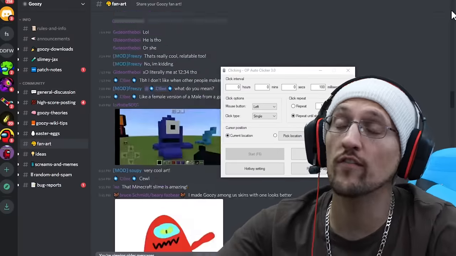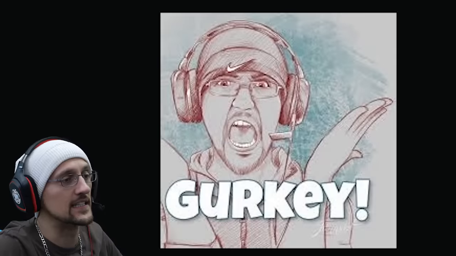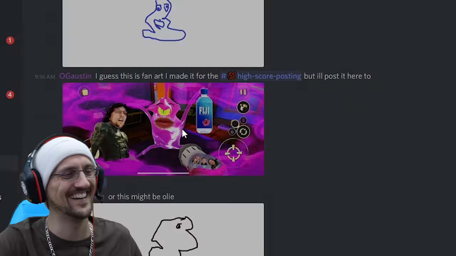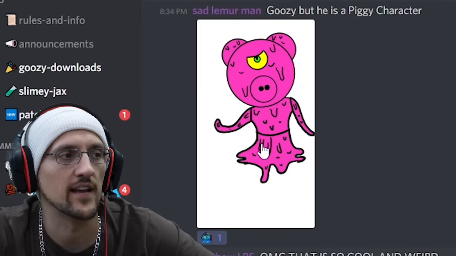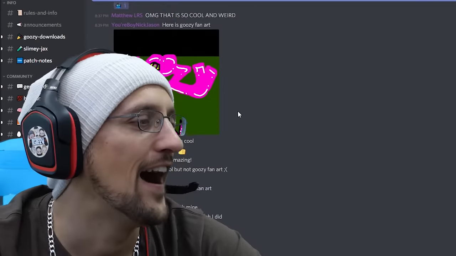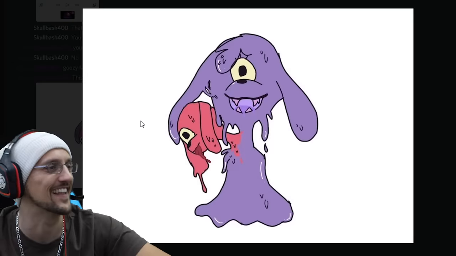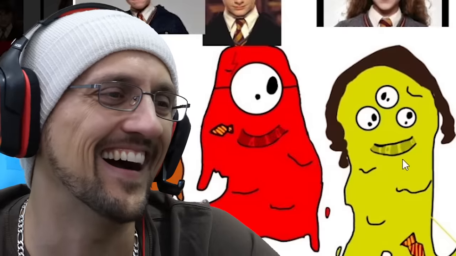I can't show all of them, but seriously, thank you to everybody who has made one of these. Yo, look at this. This is nice. Okay, that's not really Goozy theme, but that is sick. This is one of my faves right here. It's what Piggy would look like in the Goozy game. I wish you could make that happen. This is Ollie sticking out of Oreo's neck.